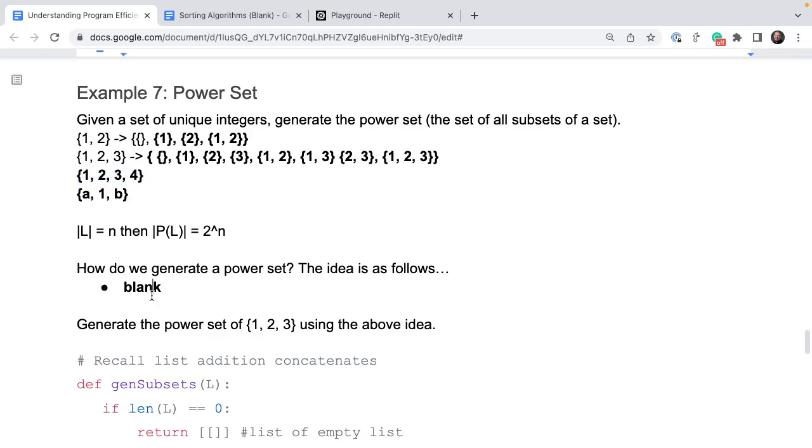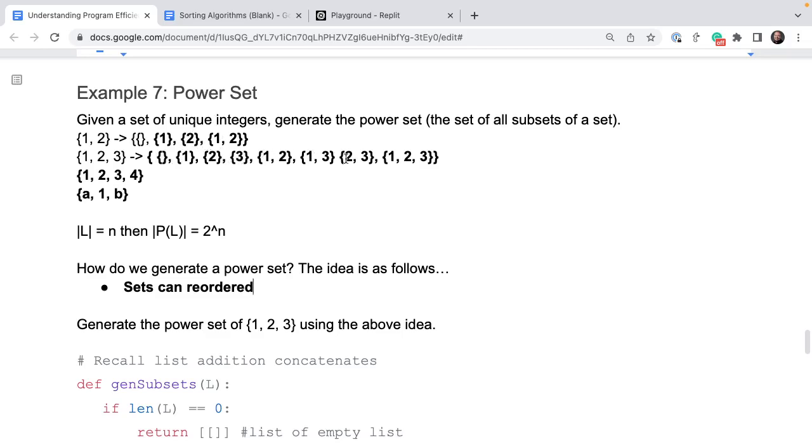Let's make it concrete. If you look at these right here, we start with nothing. That's kind of nice. But as we build it, we're going to essentially build it in a different way than I built this set right up here. So realize that, again, the sets can be reordered. This is just a property of sets. So I don't necessarily need to generate the null set first, then 1, then 2, then 3, then 1, 2, then 1, 3.